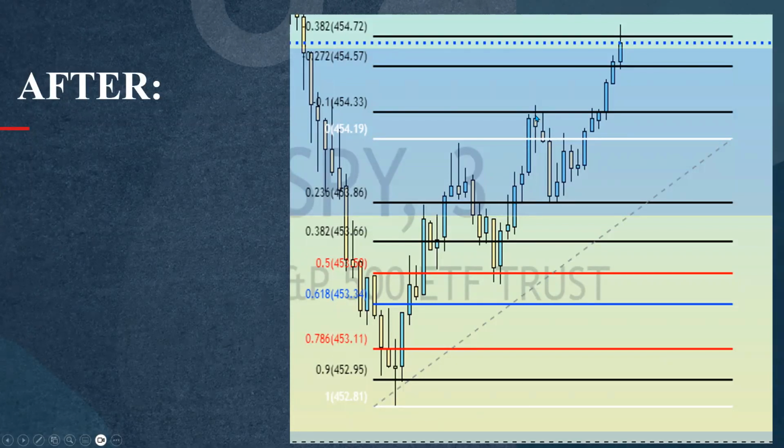Here's the first pullback. We pulled back to the 0.236. Now, this is a trade that I would take if I didn't take this one. Why would I take this trade? Because we're in a zone. I don't normally take 236 or 382 trades if we're in the middle. I normally only take them if we're in a zone and price really looks like it's fading out at a 236 level, which is exactly what it did here. We pulled back, came down to 236, touched it to a penny, and continued taking off, right?